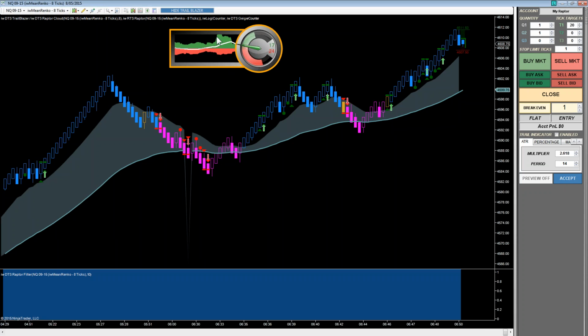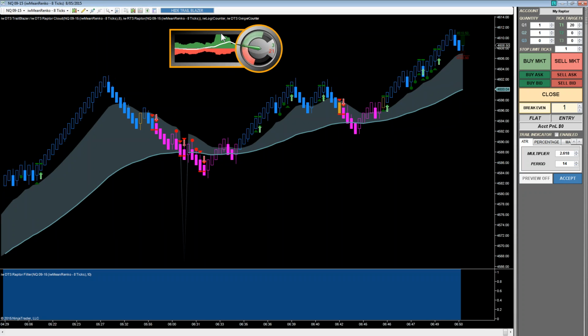And now the buying is letting off a little bit. We'll see whether or not that little island there of buying ends up being a blowout on the buyer's part.